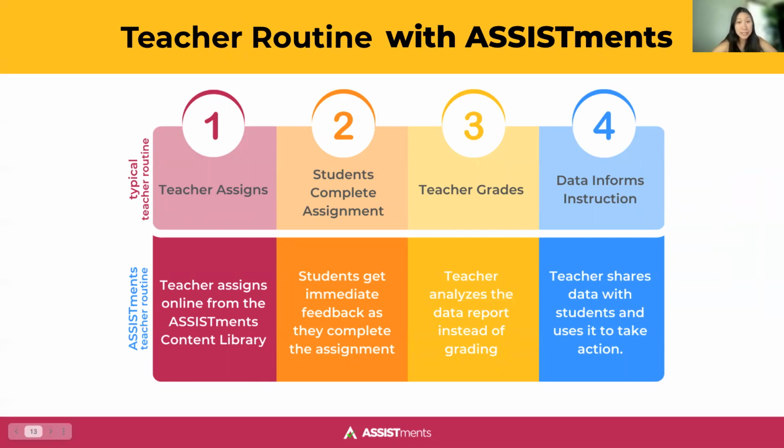A typical routine with ASSISTments is that, again, you can assign, and there's a content library full of information. Students, as they're working, get immediate feedback to move forward. They know right away whether or not they're correct or incorrect and can use that information to progress their own learning. And then I, as the teacher, get a data report, which we're going to cover a lot in this section. This data report can be used to analyze information in an actionable way when it came to the lesson the next day.